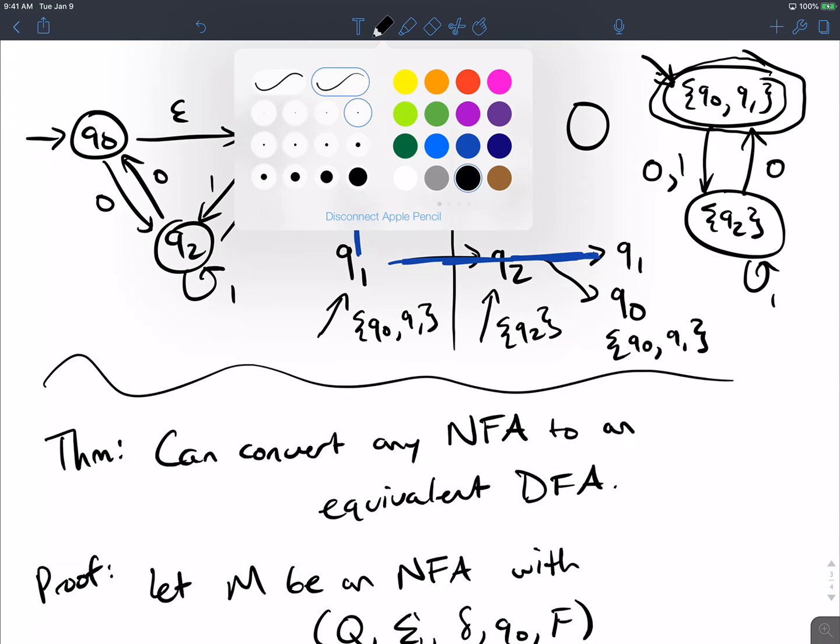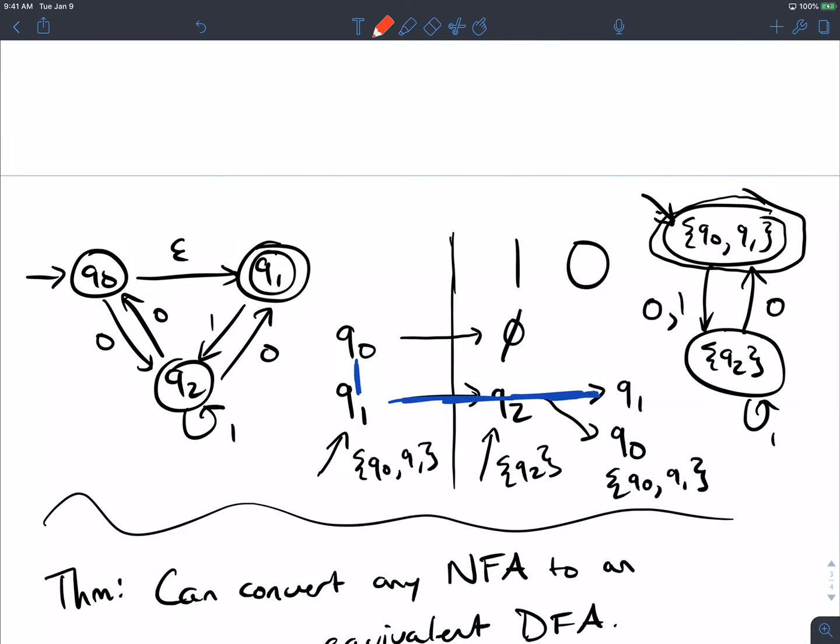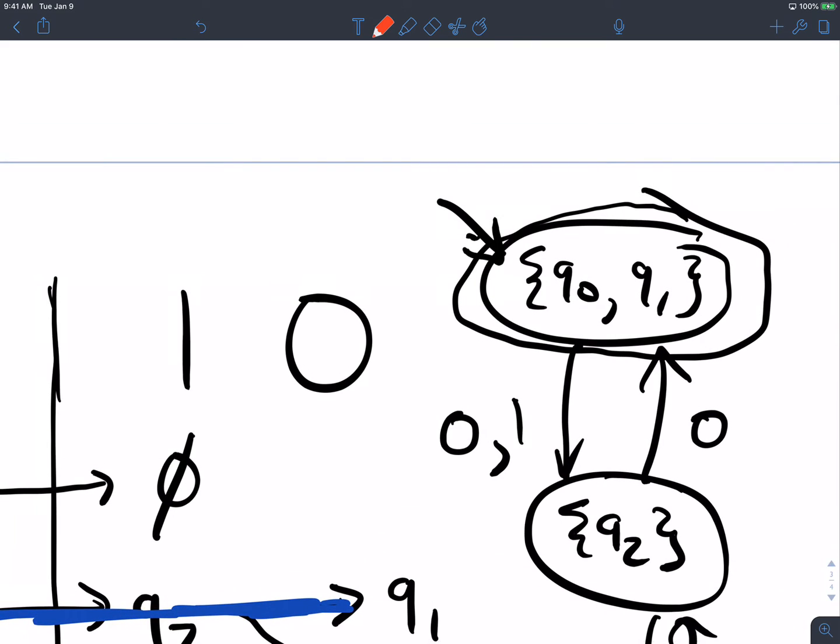So in fact, what we're doing here is looking at each of the elements inside this subset right here. We're looking at, hey, what does Q0 do on some symbol? Figure out where it goes, and then maintain a set of where we can go. Then we transition over to Q1. We ask, where can you go on the same symbol? And then union the results together.